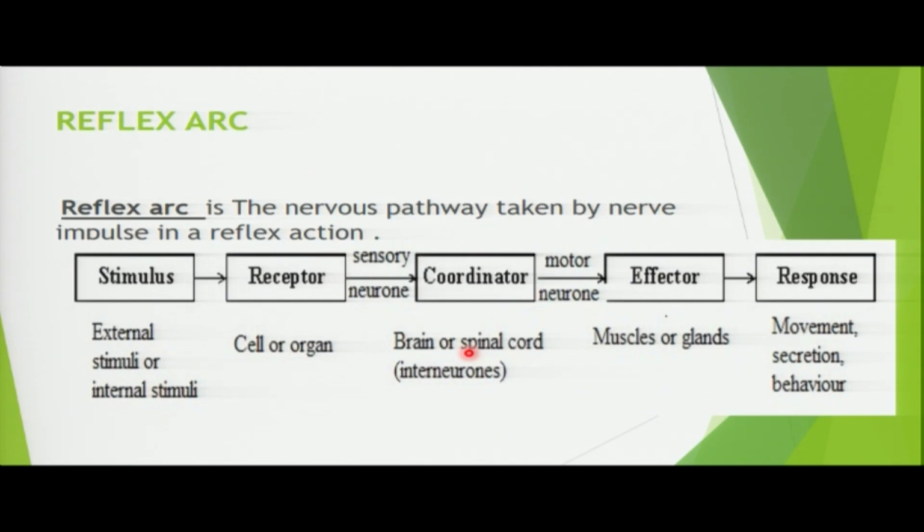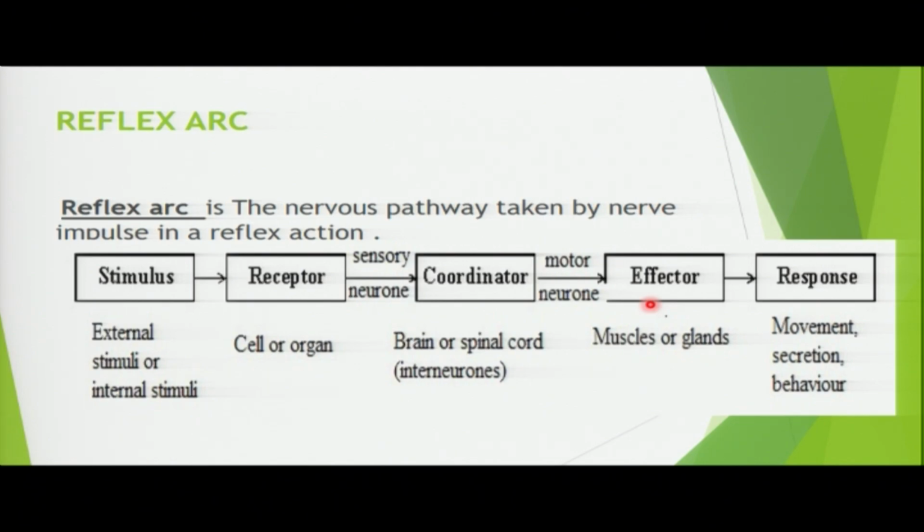So the brain now will give the information: what you're supposed to do is to remove your hand quickly. So that is the response. Now, that response is going to pass through the neuron called motor neuron, then go to the effector. After going to the effector, now the response is going to be generated, either if you have to move from there, or secretion of other things. So that is how a reflex action takes place.